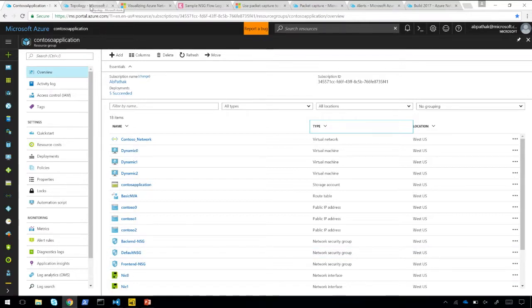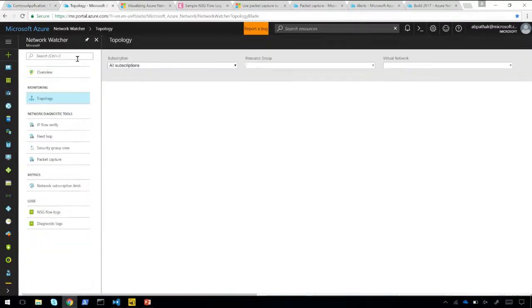To visualize this, let's take a look at how the Network Watcher interface looks on the portal. So what we have over here is Network Watcher. And one of the things we talked about as our pillars was viewing the topology. So you go and click on topology, and you click on the subscription over here. And Contoso application was our resource group. And what you see over here is the virtual networks. If you have more than one virtual network in your system, all of them will appear over here.